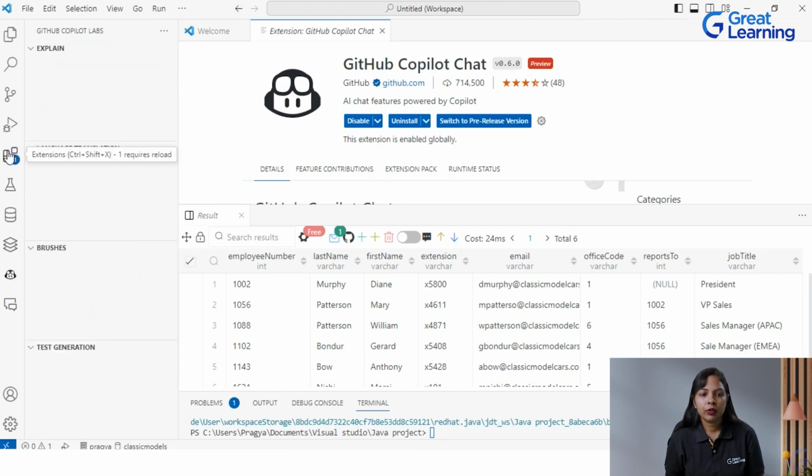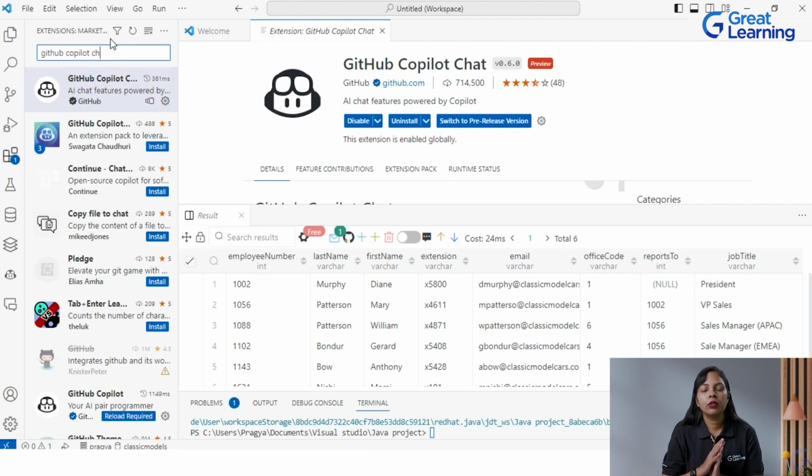Okay, so what is GitHub Copilot Lab first of all? GitHub Copilot Lab is your laboratory feature, meaning if you want to play with a program, play with a piece of code. For example, you want to test that code, or convert that code into some other language, like you have written in Java and you want to convert it into C, or if you do not understand what this piece of code is, please explain it to me. All these kinds of laboratory activities on a piece of code, you can do using GitHub Copilot Lab.